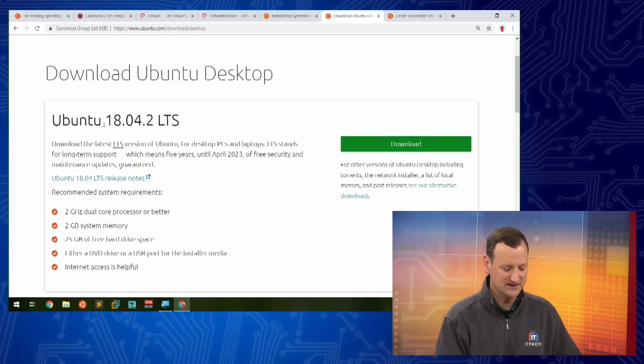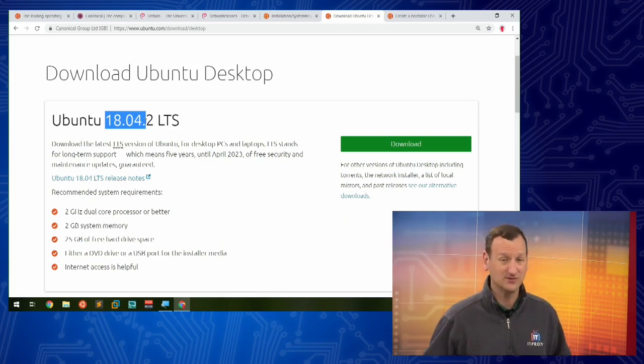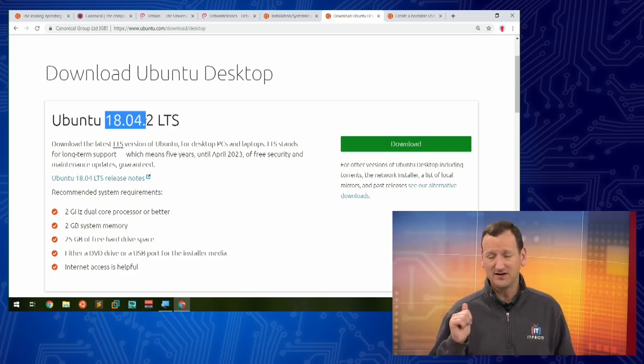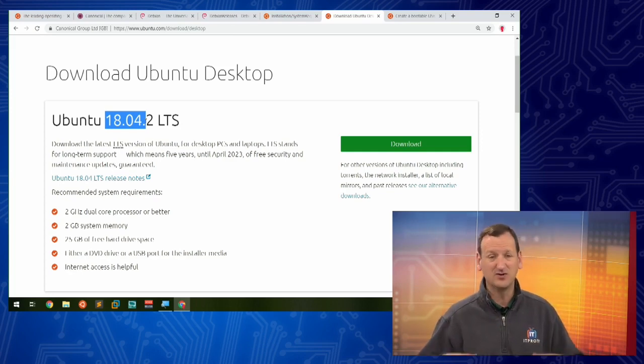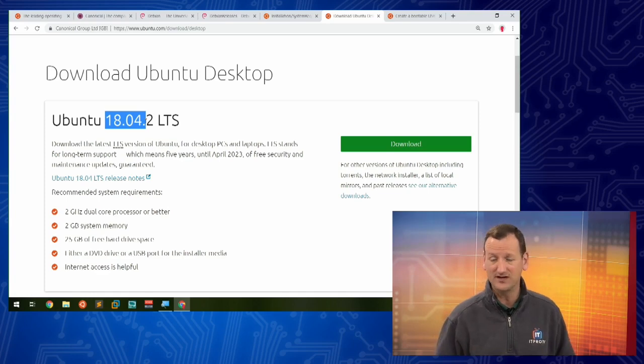So 16.04 was a long-term support and 14.04 was long-term support, right? But 17.04 wasn't, and 19.04, which is coming out next month, well, probably already out by the time you watch this, but 19.04 will not be a long-term support either. So if you're going to run Ubuntu in a business, in an environment where you need to ensure that you have updates and not have to actually upgrade the distro underneath, well, you'll want to run an even numbered year that's flagged as LTS, right? That's going to be really important.